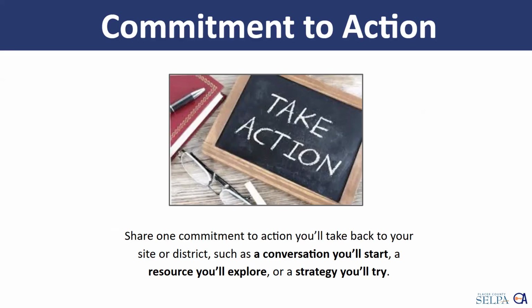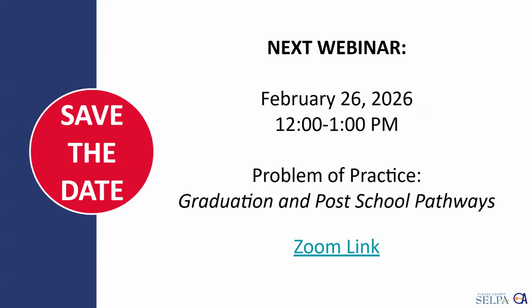All right, well, we will give you all the gift of time. I just want to remind you that our next one is February 26th. Our problem of practice is graduation and post-school pathways. Let me see if I can quickly grab who is going to be on the call. We are going to have high quality IEPs, California Includes, and California Center for Inclusive College, which I believe is also part of Stephanie's. Yes. So next month, February 26th from 12 to 1, I hope you join us.